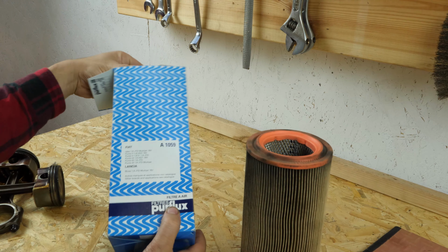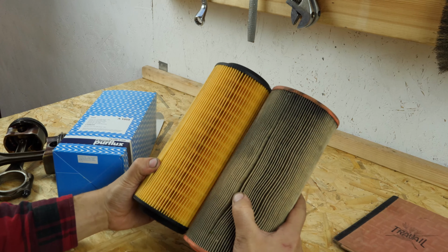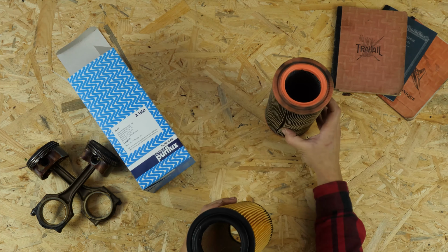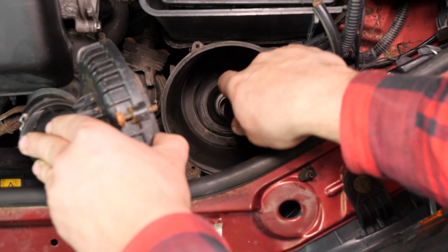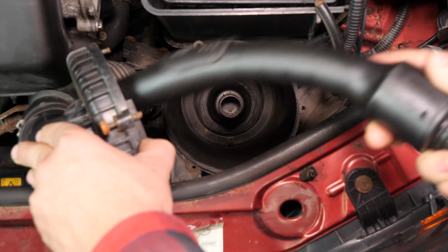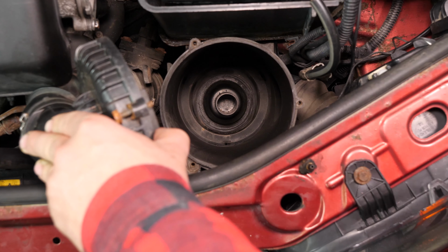Take the new filter and compare it with the old one to ensure that they're identical. Before putting in the new one, it is important to clean off the remaining impurities from inside the filter compartment. Put the filter back in place.